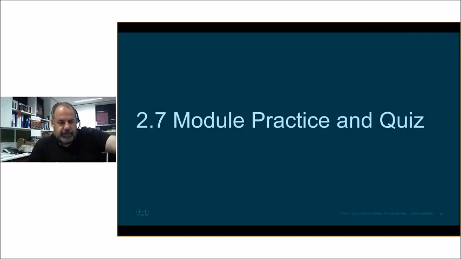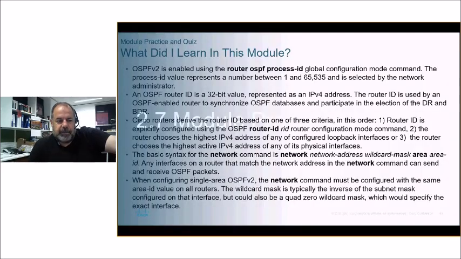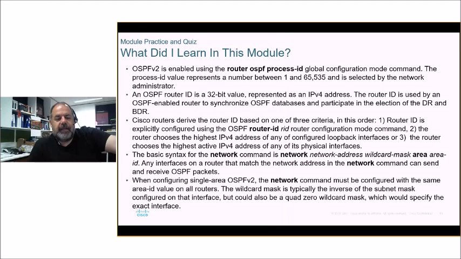Okay, so we're at the end of the chapter. So what did we look at? So we looked at setting the process ID by doing router OSPF 10 was the example given. It's a 16-bit number, so quite a lot of options there. Router ID is a 32-bit number, of course. We display it like an IP address. It needs to be unique, and it's used for a lot of things. It's a unique identifier. And so, of course, that router ID can be from the router ID command, a loopback interface, or a physical interface, of course, preference in that order.